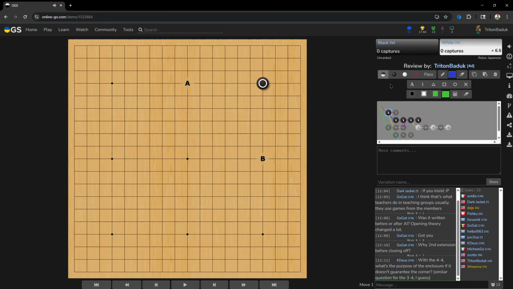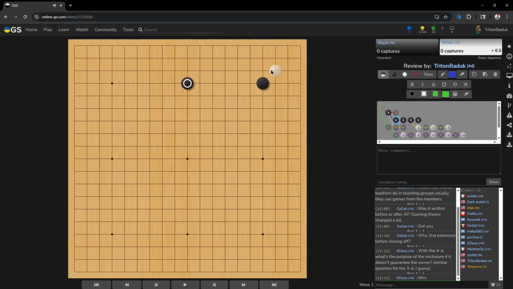If we have the enclosure for the 4-4, then when they come in to invade, this is actually supposed to just be a ko. But if they go in to invade without the enclosure, it's just alive right away. Right? If we have like an extension instead, it's just alive. So the enclosures are to not necessarily secure the corner, but to make the group strong, which is a different way to think about it. And so if you like a more territorial approach, then enclosing the corner is often the better idea, because it's going to be harder for them to do anything about it. And if you like more influence, then expanding first is a good idea.